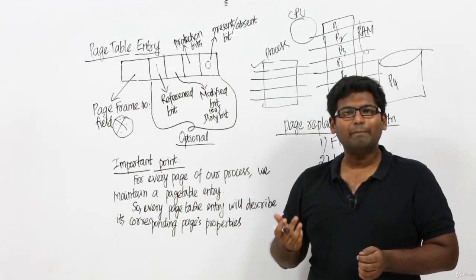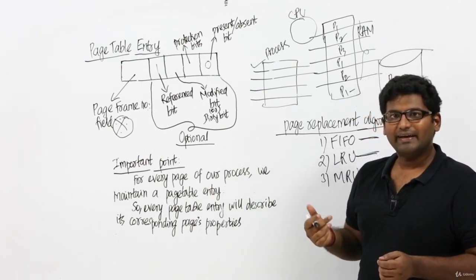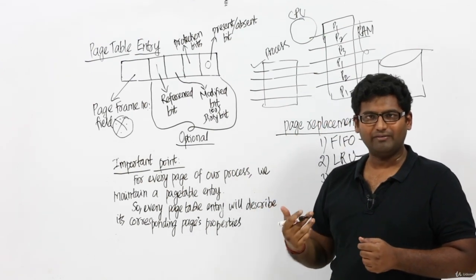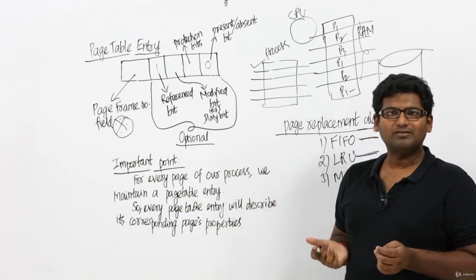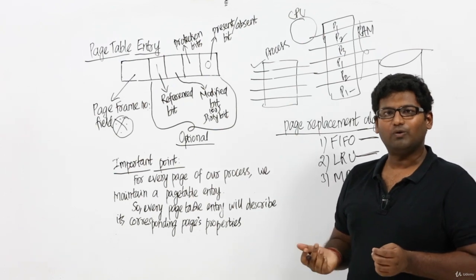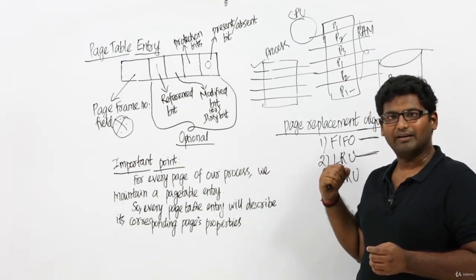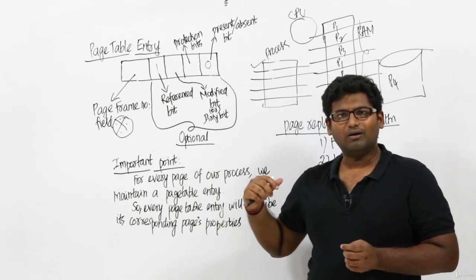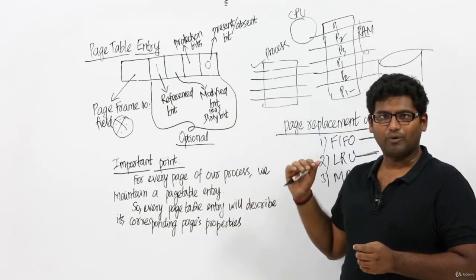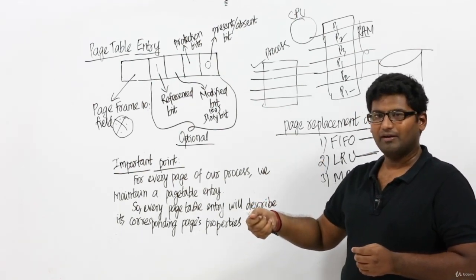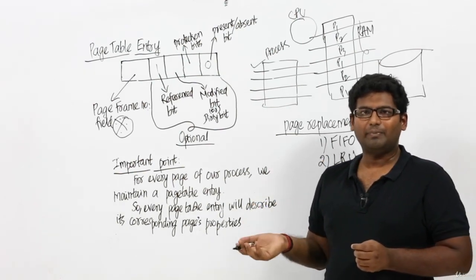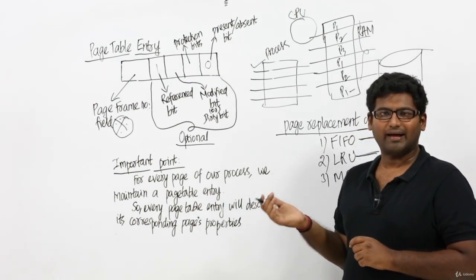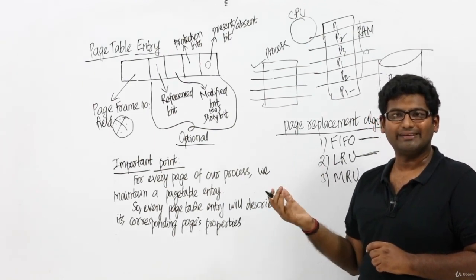This is what we mean by page fault. If the CPU is trying to fetch a byte within a page, and the page is not present in the RAM, the process has to be taken from the hard disk into the RAM. The CPU will not do it; this is being done by our algorithms. The operating system will move the program from hard disk into the RAM, and that is decided by the page replacement algorithm. So if the page which the CPU is searching for inside the RAM is not present in the RAM, we call that a page fault.